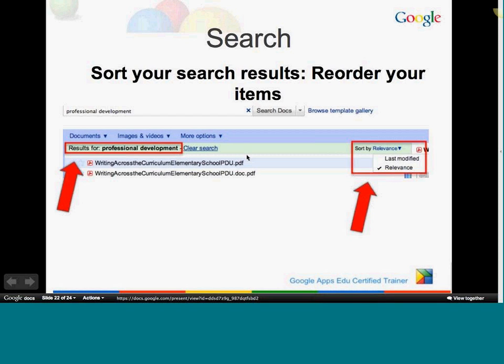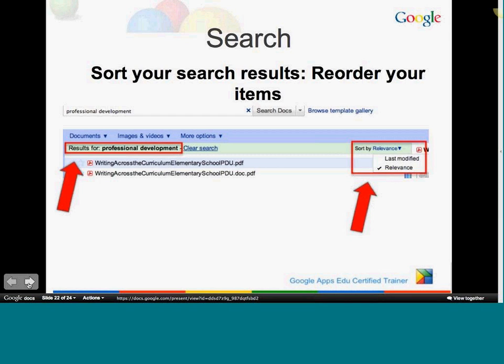And another way that you can leverage the search feature is that in your results, on the right-hand side, you can sort. You can sort either by relevance or by last modified. We'll look at the new dashboard in a minute, but one of the things from feedback from folks is that the new sort by is not as user friendly as the old one, whereas the old sort by would pull up the most recently modified document, going by priority or by relevance.